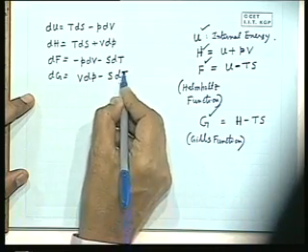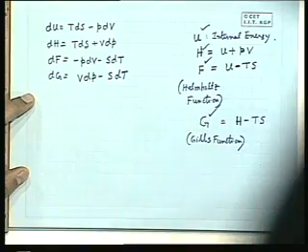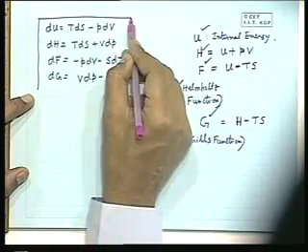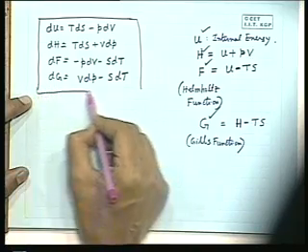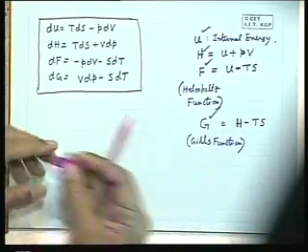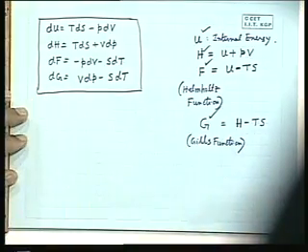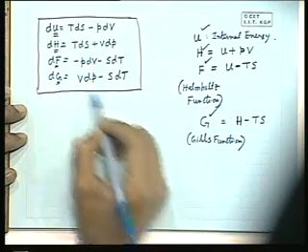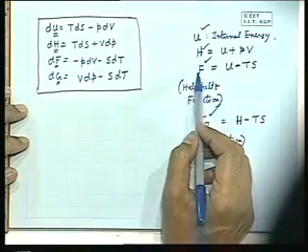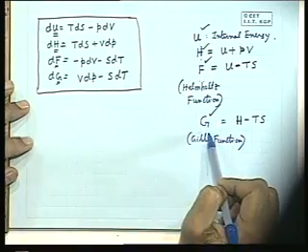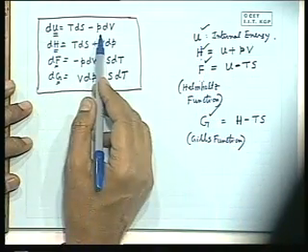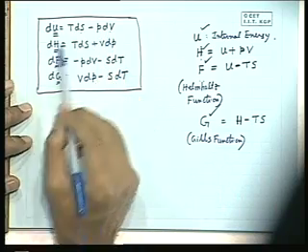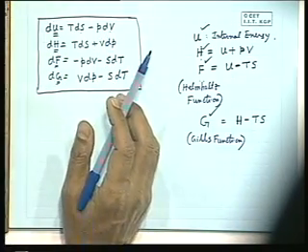So therefore, from the definitions of these functions I can write four expressions in terms of the differentials of all these properties U, H, F, G. Now they are point functions, U, H, F, G, and they are expressed in terms of differentials of other point functions, dS, dV. Now in this case, we can exploit this theorem.